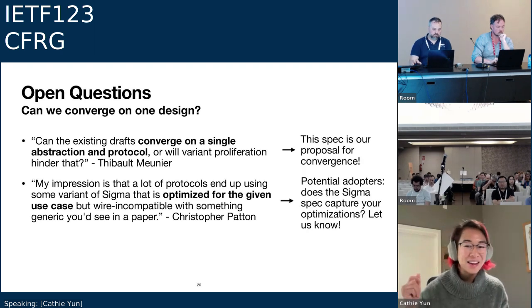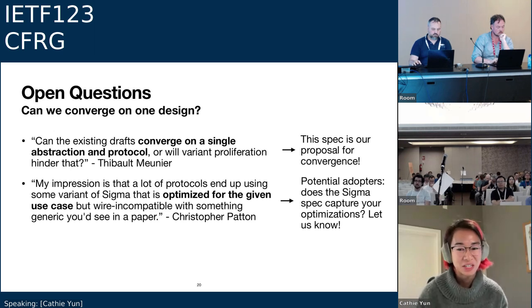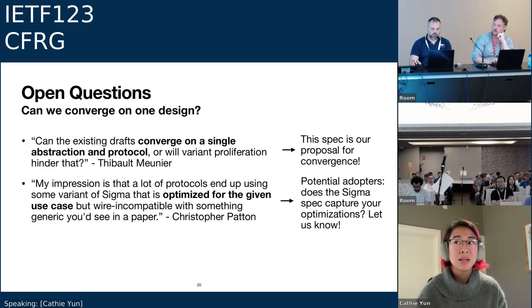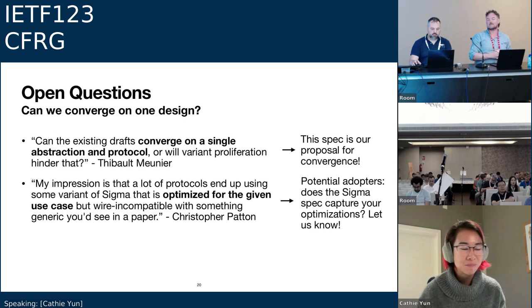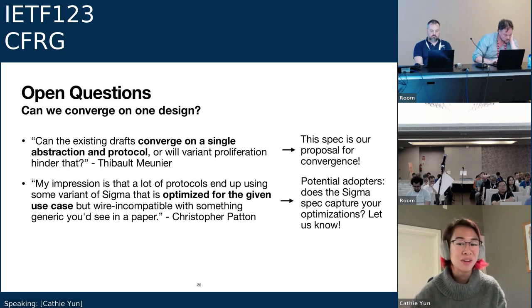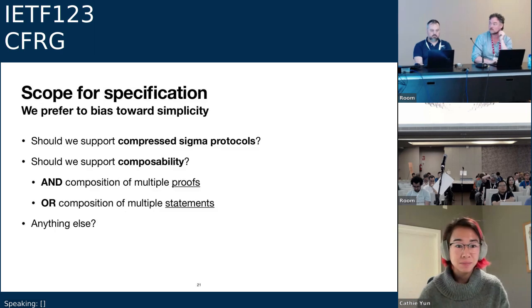So I am being opinionated and saying this spec is our proposal for what we should all converge on. And as for different variations that have different optimizations, I have a thesis that the specs that use Sigma protocols aren't incompatible because of optimizations, but because of pretty arbitrary choices that are not use case specific optimizations, such as how we serialize, how we order things going into the hash, things that we could just decide and converge on. However, if you do have specific use case optimizations for your Sigma protocols, do let us know. But I just haven't seen that as the main source of non-interoperability or divergence. Awesome. And then there's the question of what should we have in scope.